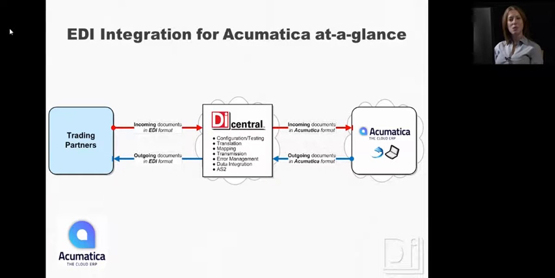When your client uses DiCentral for EDI integration, all the back-end integration work needed, mapping, data configuration, interconnects, compliancy, all is handled on DiCentral side. So what your customer sees is just the flow of the trading partners, all their documents moving directly into Acumatica as they would on a regular basis. So what happens is when they log directly into their Acumatica portal, they're going to see their EDI as if they had manually entered it themselves. Only we remove all that manual entry.